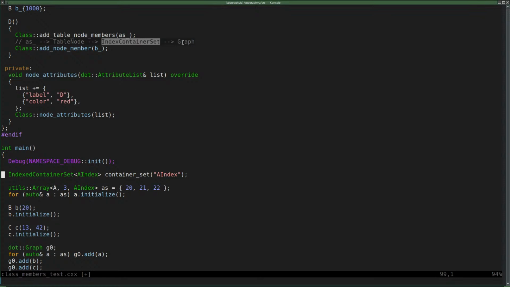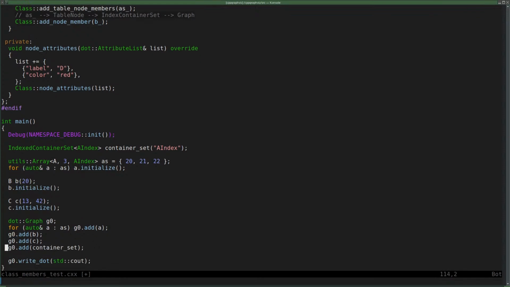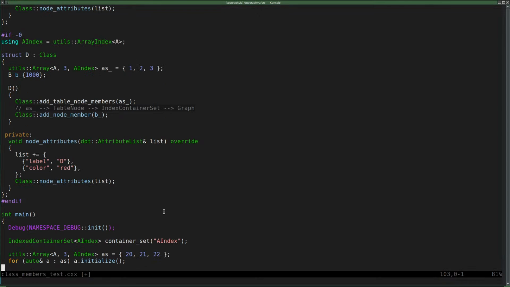Now the index container set must be added to the graph. And since I have control over the container set, I being main, I think I should also be the one that adds it. So that link is done. I create it and I add it here. That would be that part.